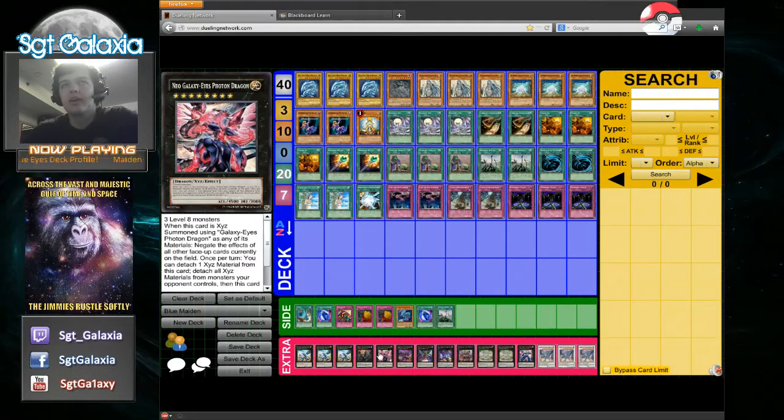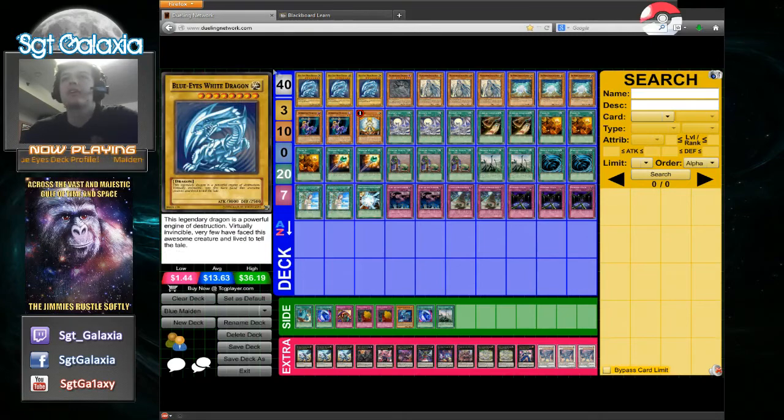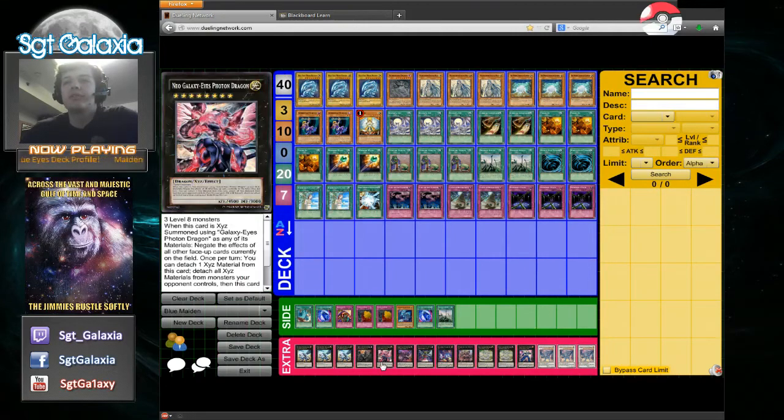So we got Neo Galaxy-Eyes. If for some reason you're going just insanely off to where you have 3 Blue-Eyes on board, you can always go into him. I mean, I don't know why you really would, but it's whatever.